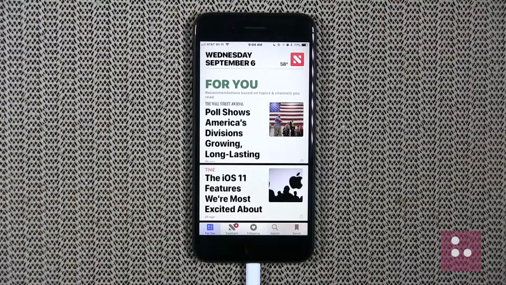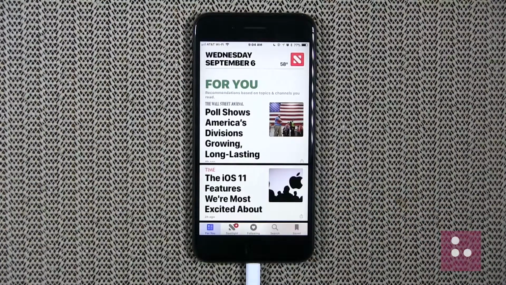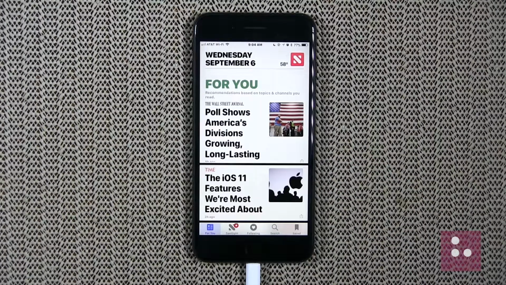Activate default. Okay, so here's our default action. So we know that if we were to single finger double tap now, that our story here would simply be opened and we would be able to read it. And how about we go ahead and we just perform our default action here. And of course, like we said, doing this is going to open this story. So we'll go ahead and just single finger double tap here and open our story.